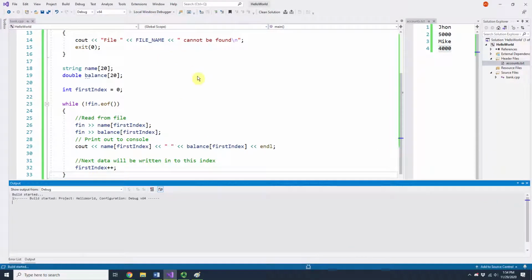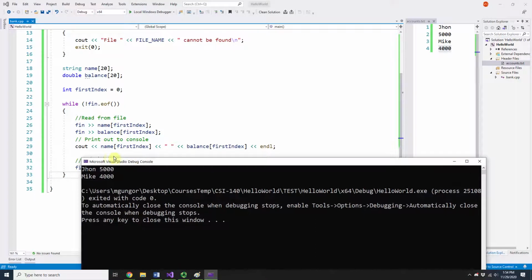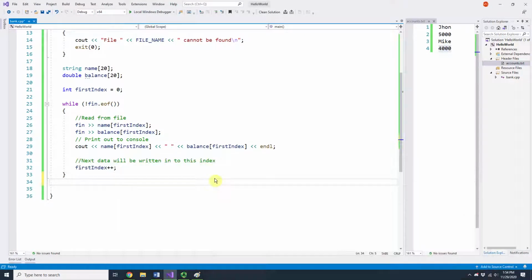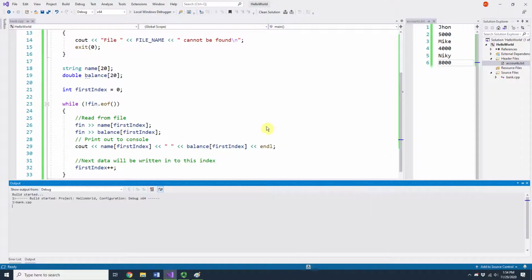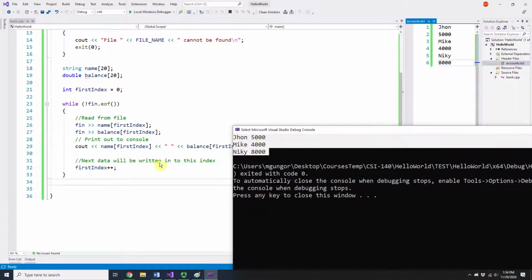I'm doing this live, so I don't have any code I'm looking at. So it's printing the same stuff. Let's make sure this is working with a new person. I'm going to add another person, let's have this Nikki. I don't know how Nikki is written, like this. Let's give Nikki $8,000. I'm going to run again. There's one, and we have Nikki as well. So all of them are printed.